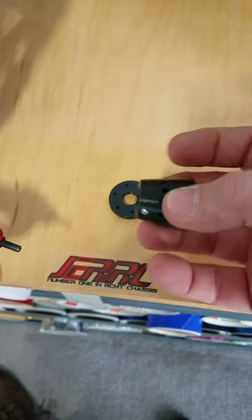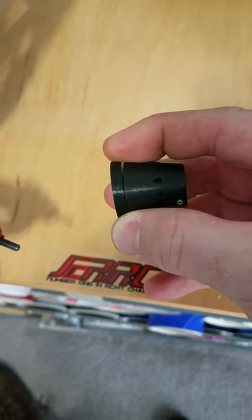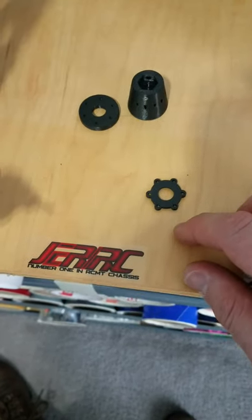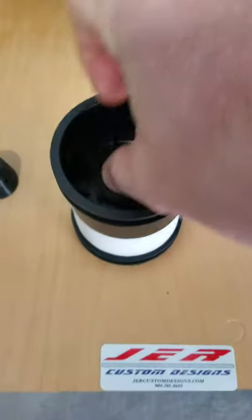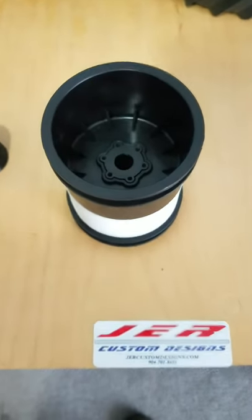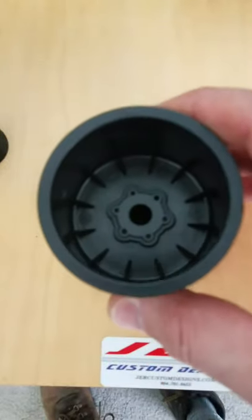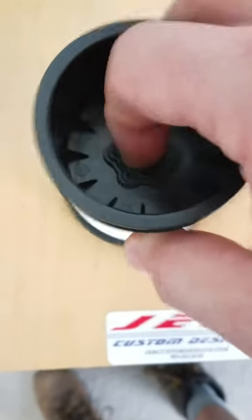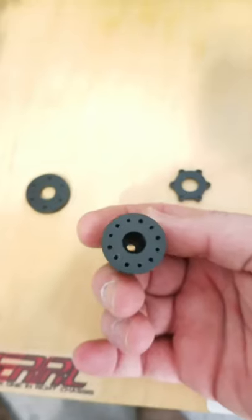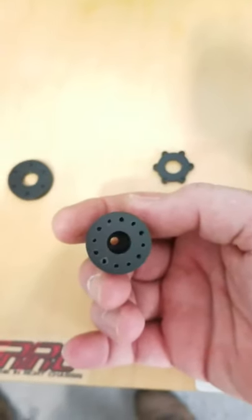These come in 25mm length stock with a 5mm spacer to lengthen it out to 30mm, depending on the wheel you're running. They come in a set of 4. You also have a spacer that just drops down inside the wheel to allow space so there's no damage to the rim or the spacer when installed. The spacer is built with 3mm holes (the bigger holes) and 2.5mm holes (the smaller holes) for your standard hardware that comes with the wheels.